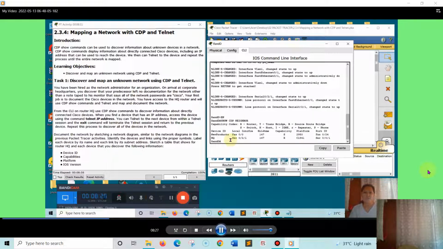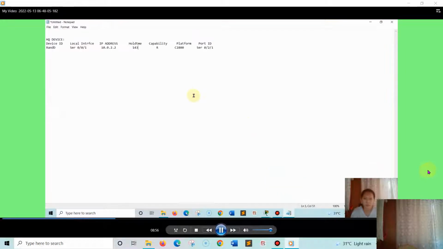Enter. So here's the result. The device ID, the neighbor of RandD, is NewProducts. So let's copy this and let's put it in our keyboard.